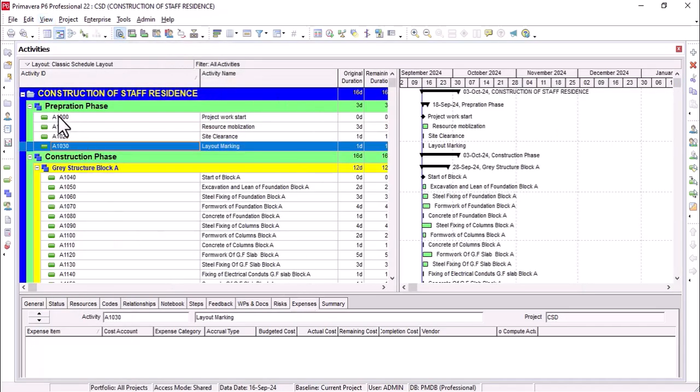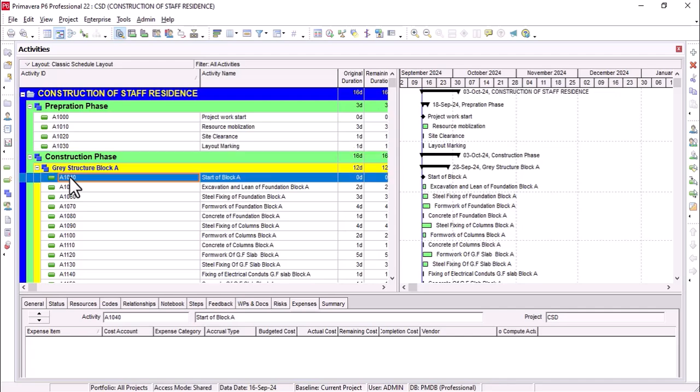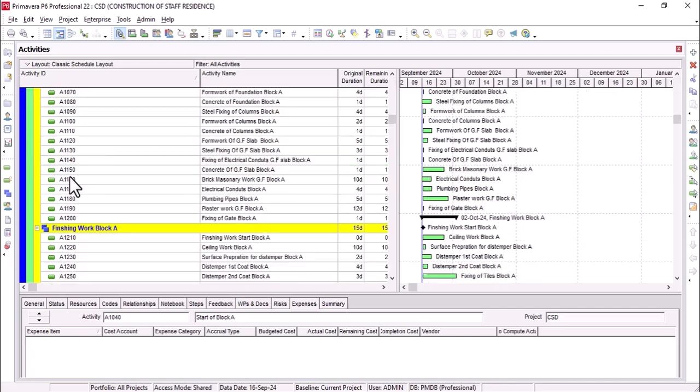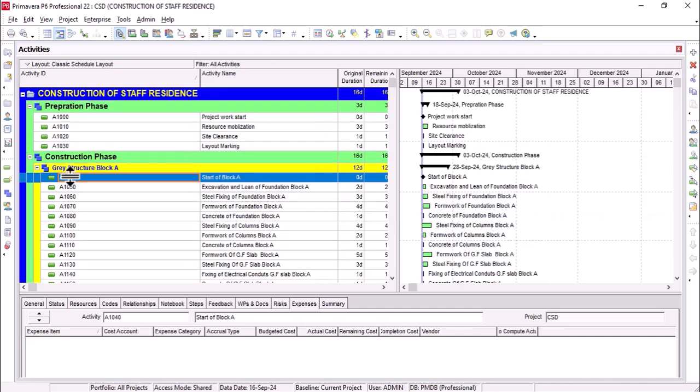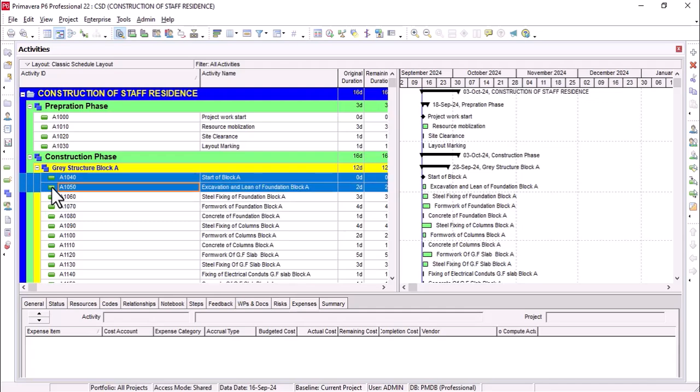So the activities for the preparation phase are linked, and now the activities are going to be linked by the second method. Click on the activity, press Shift and Control, and press Control and click on the second activity.